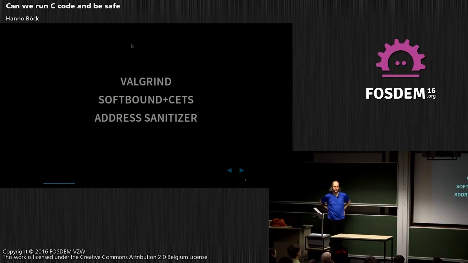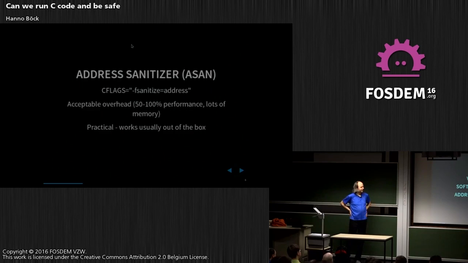And there have been different attempts to do this. So there's Valgrind, which probably most of you know. It doesn't terminate the application, but it will detect some of these invalid memory access errors. There's a project called SoftBound CETS, which tries to do this in a very strong sense. The problem with it is that it's not really practical. You can compile a Hello World tool with it, but as soon as you try to compile some real software with it, you end up finding out that it doesn't work. And then there's, since a few years, something called Address Sanitizer, which is a compiler feature, and which is what I'm going to talk about in more detail.